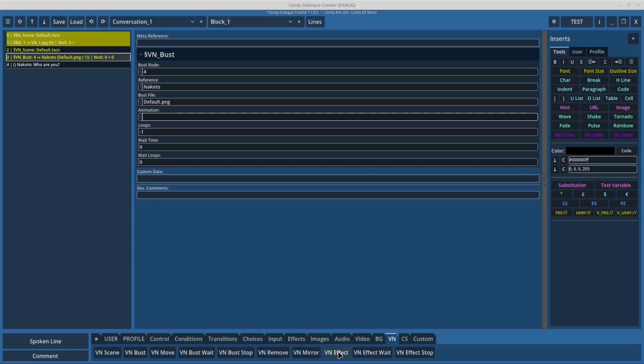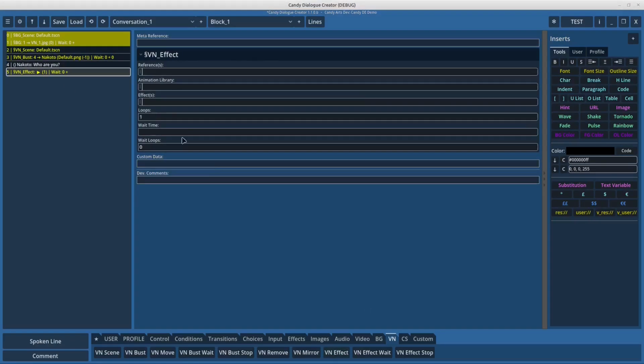Let's talk about the VNEffect commands. You can use the VNEffect command to play an animation on a bust node. And all you need to do is provide a reference to the character you want to play an animation on. And then you're going to have to provide an animation library to use and the animation effects you want to play.